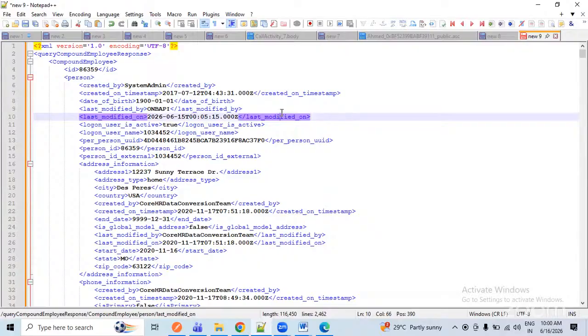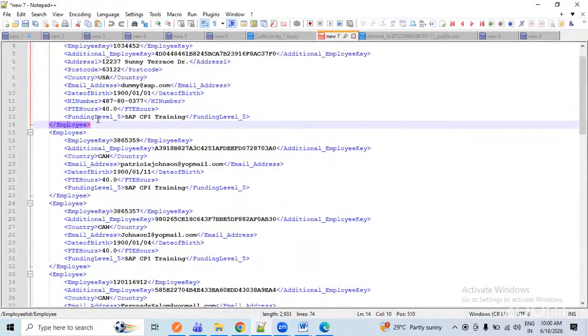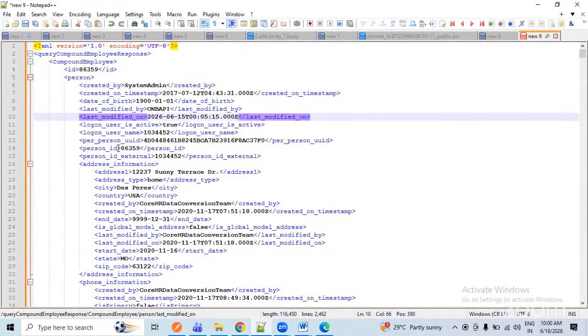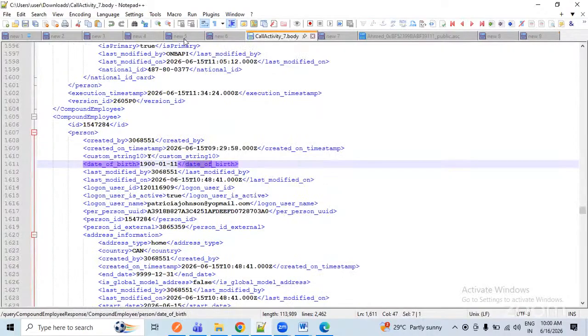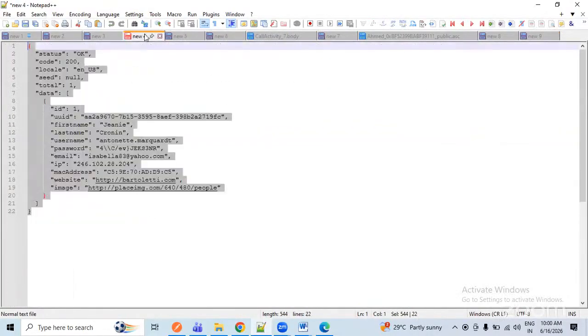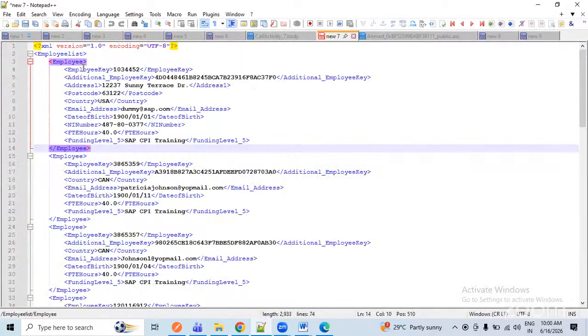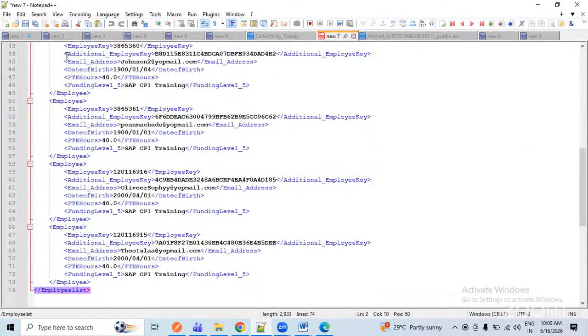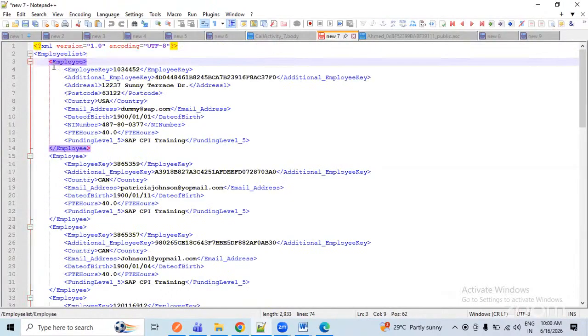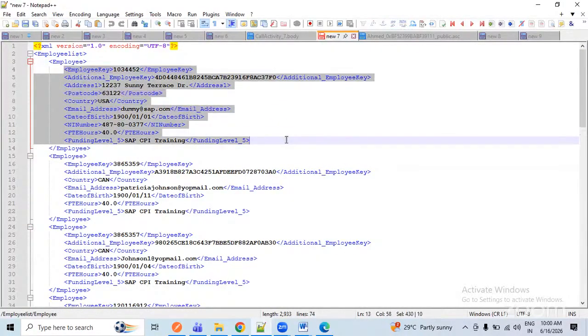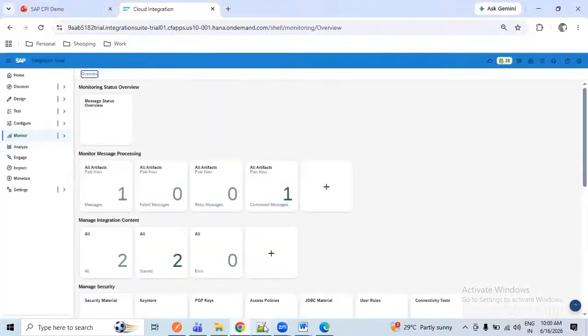In the target system, they want data like this. They don't want this entire data to be sent into their system. They want only particular fields. For example, this is how they want. Under the employee list, we require some employees, and for each employee I want only these many fields. They don't want hundreds of records for each employee. Instead, they want only particular 8 to 9 fields from the entire data. To do that, we can use message mapping.